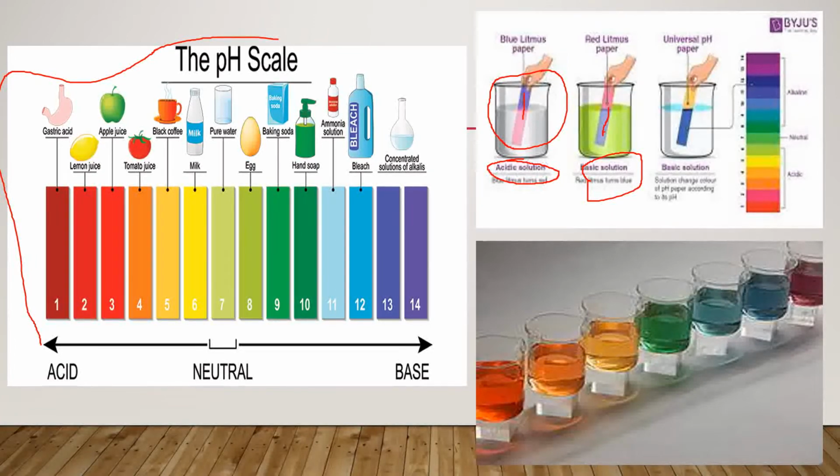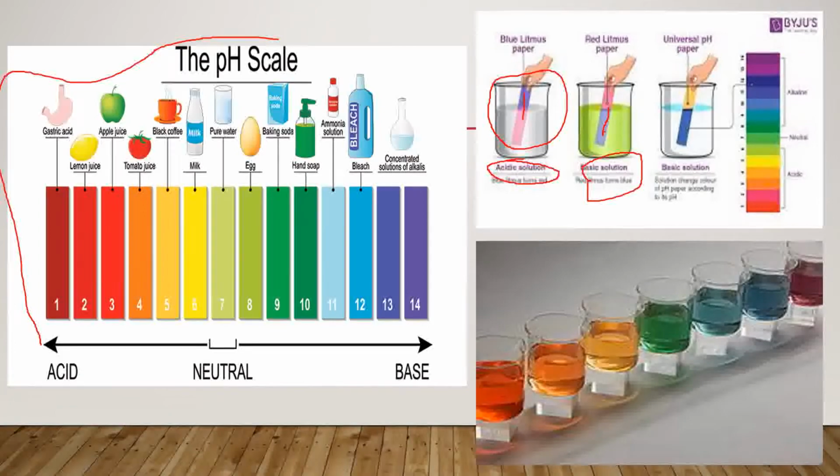Now let's learn about the use of the pH scale. A pH scale tells us how acidic or basic a substance is. Different strengths on the pH scale are indicated with different numbers. The range is from 0 to 14. The midpoint, i.e., 7, indicates a neutral solution which has equal acidic and alkaline behavior. A pH value of 1 to less than 7 is for an acidic solution, while a value greater than 7 to 14 is for an alkaline solution.